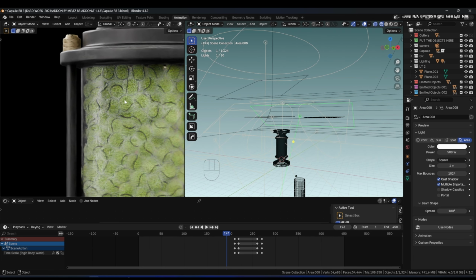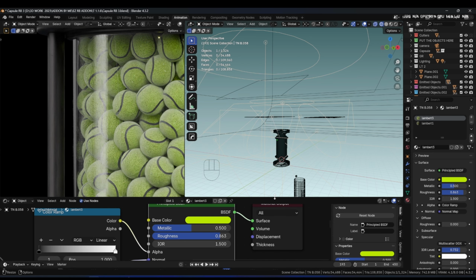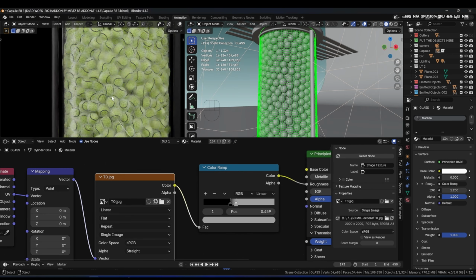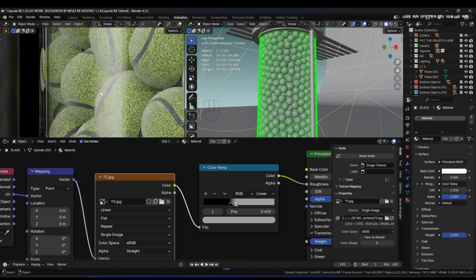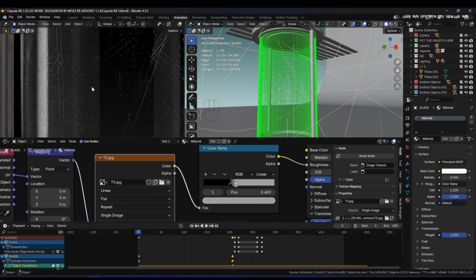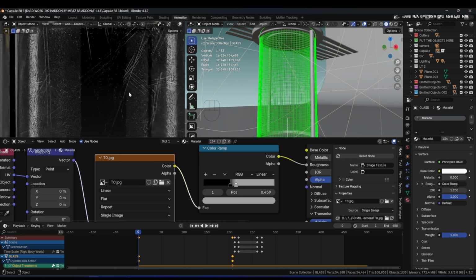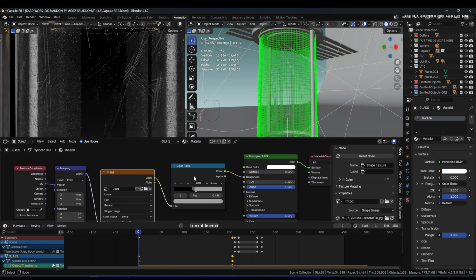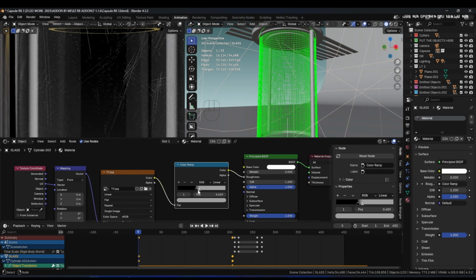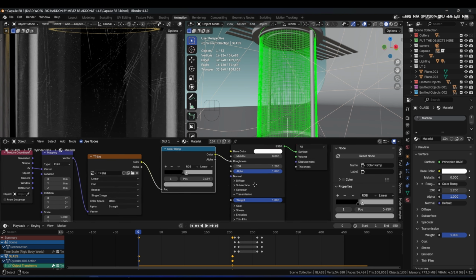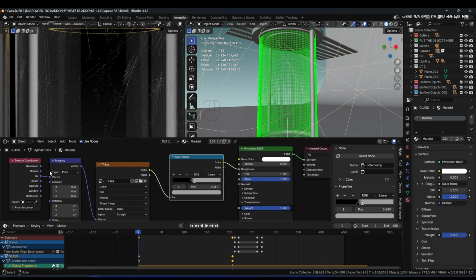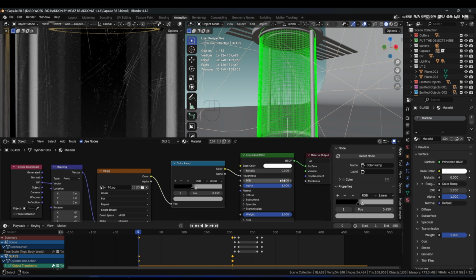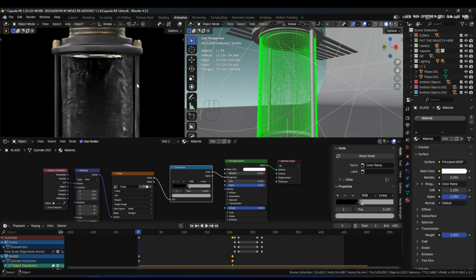And what I did to the glass, I made this material. Let me show you. I used this alpha texture to make a little bit of scratches, as you can see, to make the glass a little bit realistic. It's just a texture of scratches plugged into the color ramp with these settings to the roughness, and this is our glass material. You can see the settings. The IOR is 1.2, and yep, this is our material.